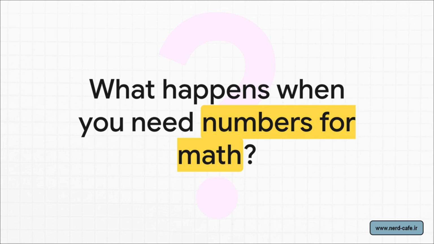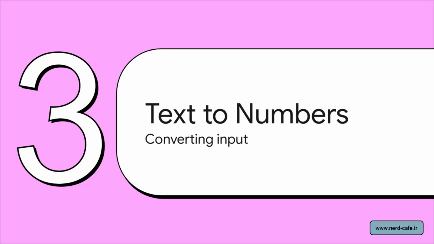And that one single rule immediately brings up our next big problem. If everything is just text, how in the world are we supposed to do math? I mean, you can't add the word hello to the number 10, right? And you definitely can't add the text 21 to the number 1. So what do we do? Well, the solution is something called type conversion. It's where we have to explicitly tell Python, hey, I know the user gave you some text, but I need you to treat it like a number.